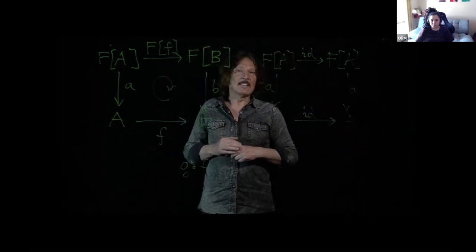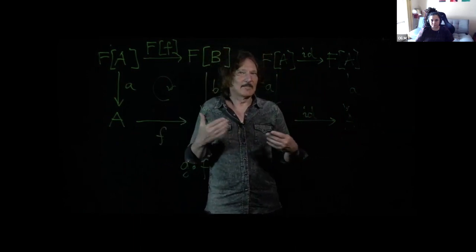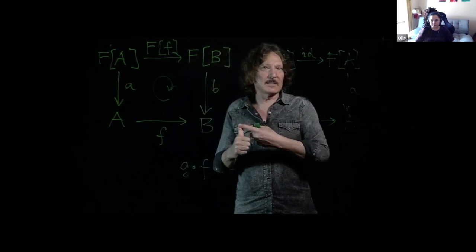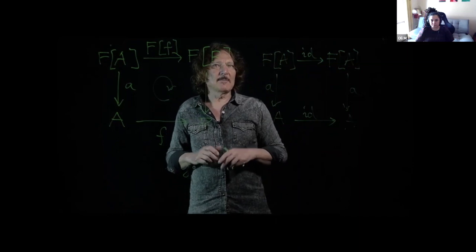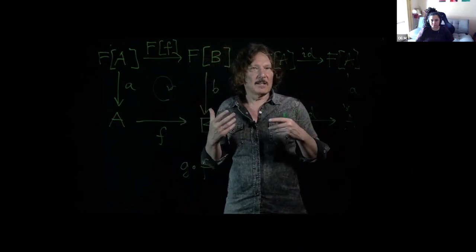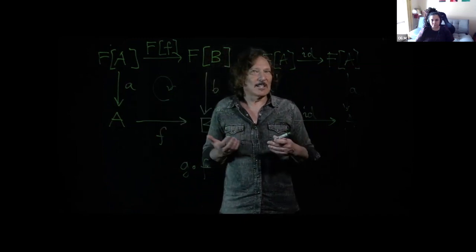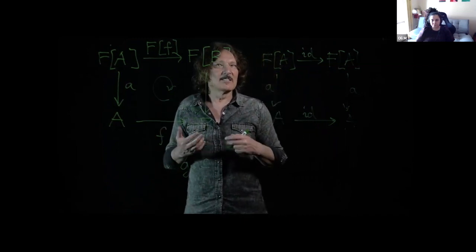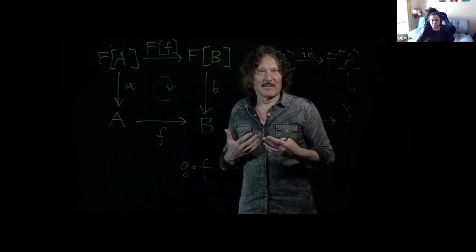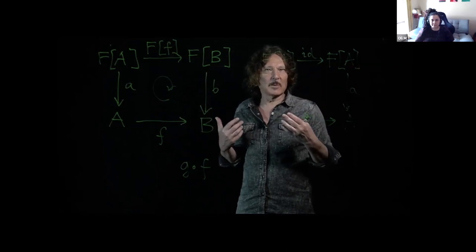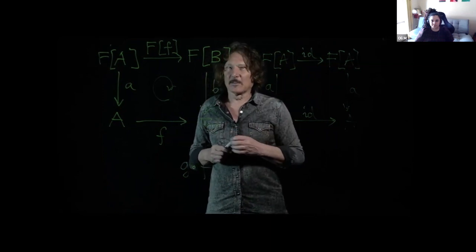So these two things together tell us something: that you can compose algebra morphisms and there is an identity algebra morphism. When you have some structure like this that has composition and identity, it's called a category, okay? So algebras form a category. Why is that important that they form a category? Because now we can apply some ideas from category theory to this.